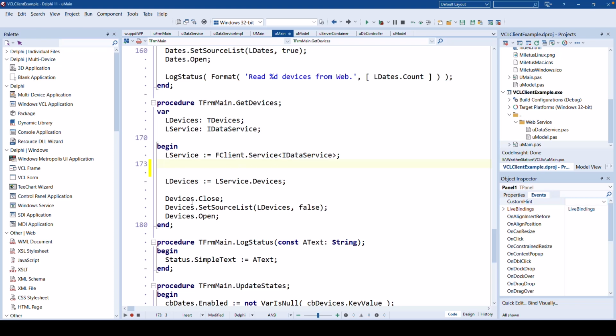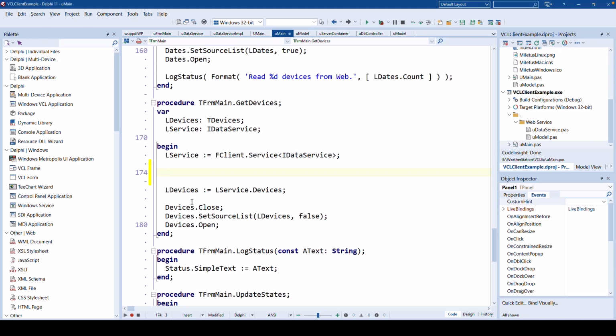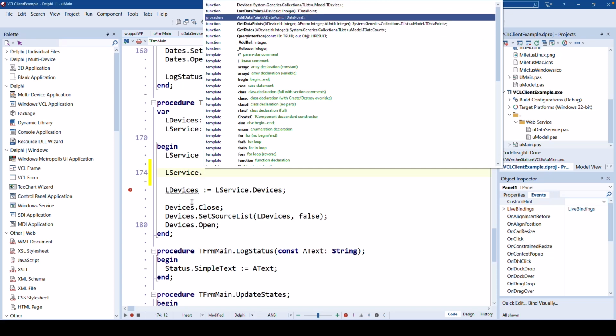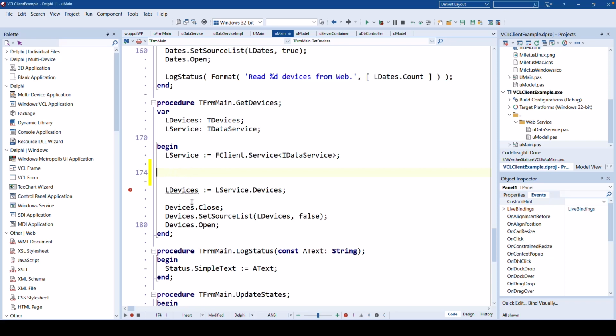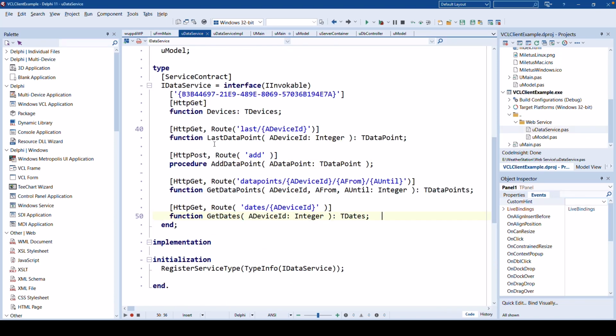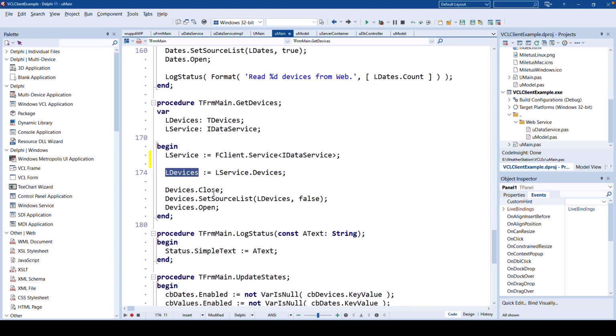And this is, let me use a little bit of slang here, freaking amazing, because if you type LService dot, you get all the methods that your web service has to offer. In code, at compile time, you have data type safety. And this is really, really cool because now you can simply get the list of devices from the web service using LService.Devices. Because in your service interface, you define a method or function called Devices. That is really all it takes. Now LDevices will contain a list of instances of type TDevice. You could now iterate these and add them to a combo box, but we'll even do better.